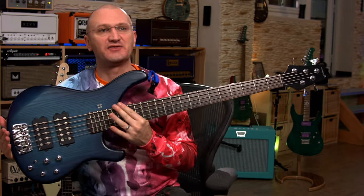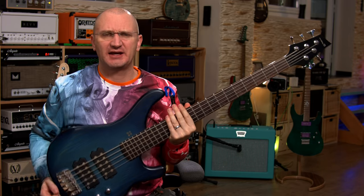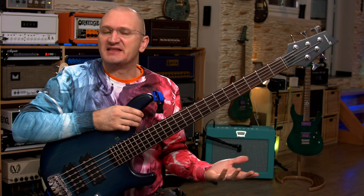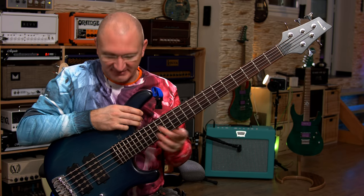Now, let's forget about that for a second and look at this. Since about 2008, I think, I've had this, and it's been my main bass since then. It can do so many things. This is the Ken Taylor Basic. Back then, that retailed for $1249, which is ridiculous. Made in Germany.